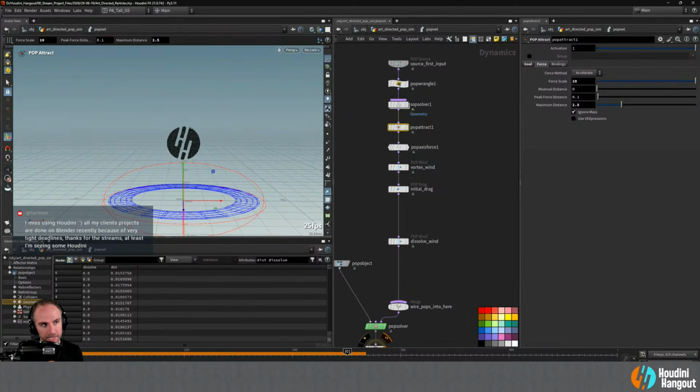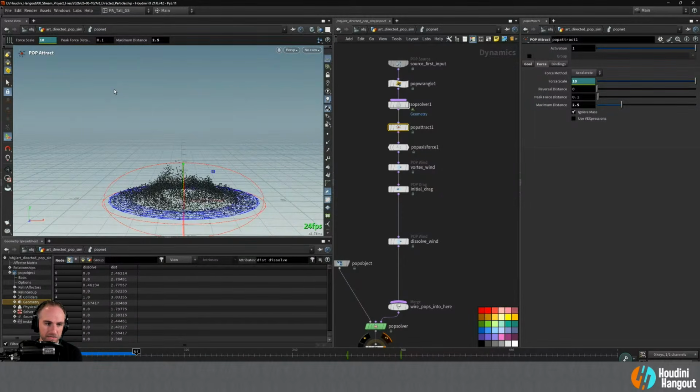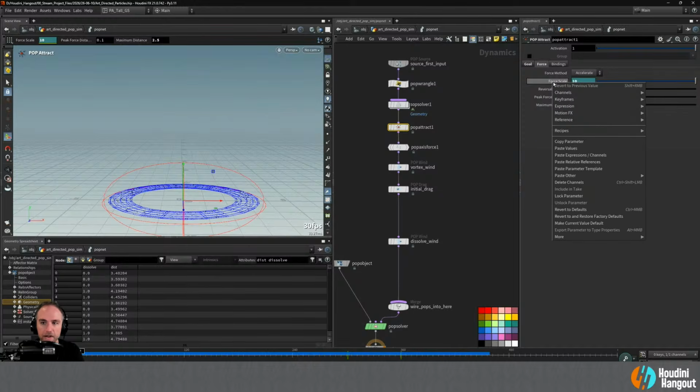Just trying to think if there's a good way to do this. Yeah, let's try this. Let's just take this here and we'll go up to 360 and just go down to 0 on the force. Just see how that works. I'm not sure even what that's going to do without everything else, but let's just see. Not sure if that'll just start drifting away or what, but yeah, it kind of starts to drift away a little bit. All right, I'm going to delete this channel.